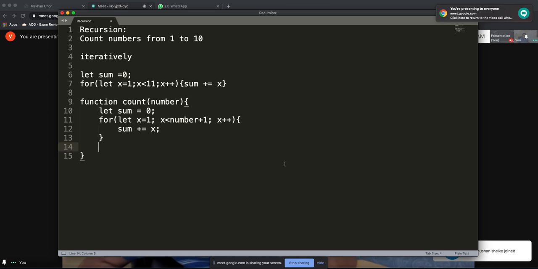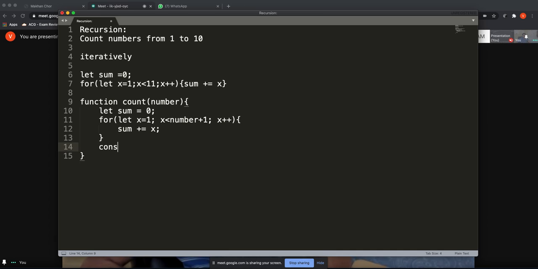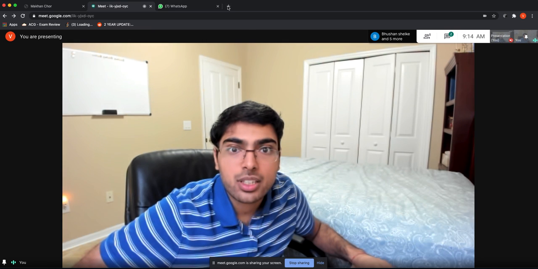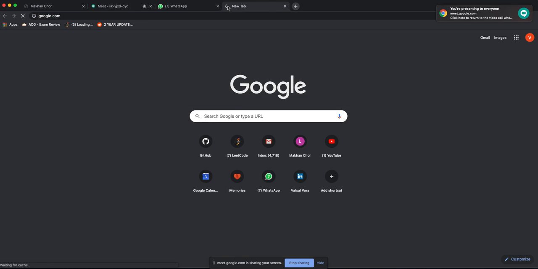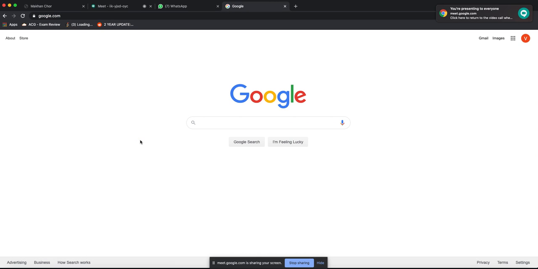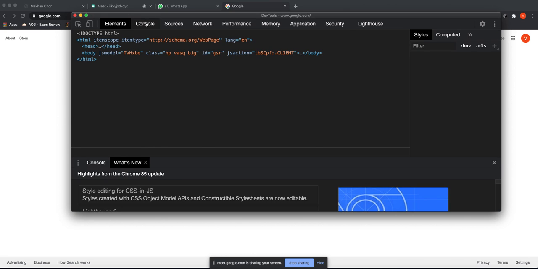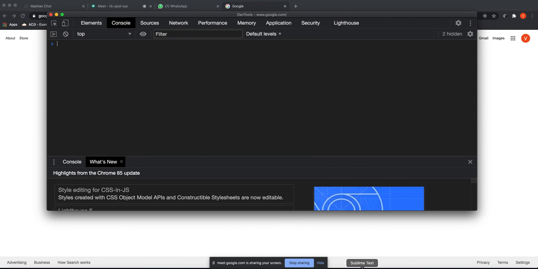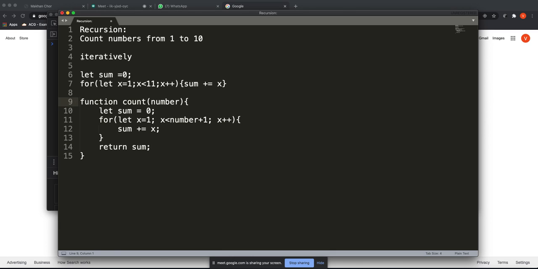So we're talking about how to encapsulate counting from 1 to 10 in a function, and then you can console.log sum or you can return sum. So now this is the iterative way to count from 1 to 10.